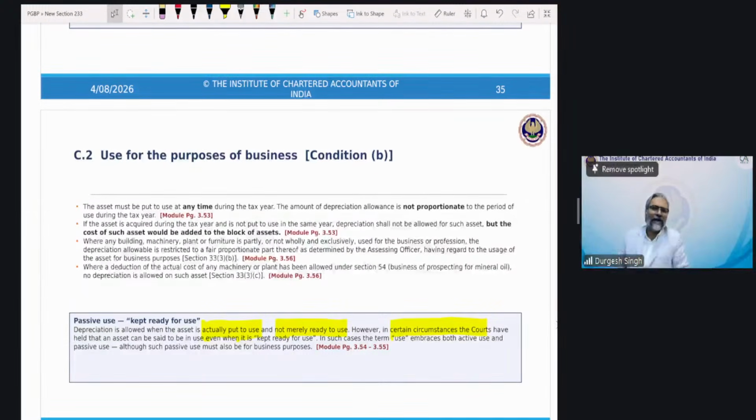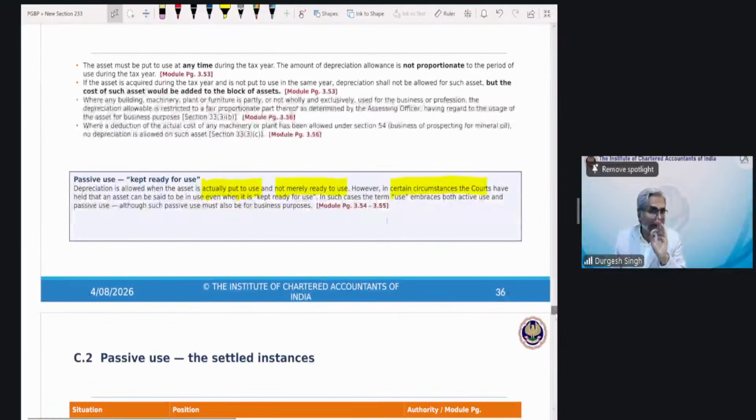I give you another example. Supposedly, I purchased some air conditioners. They were kept because I was getting a good deal, buy two get one free kind of thing. So they are kept in my factory. They are ready for use, and at any point of time, if I have to use them, I can. But I am not using them. This is also ready for use. Can it be equated to being put to use? No. This case will not be consistent. That becomes case-specific, students. In the examination, you should be very clear in your language: income tax law uses the language put to use.